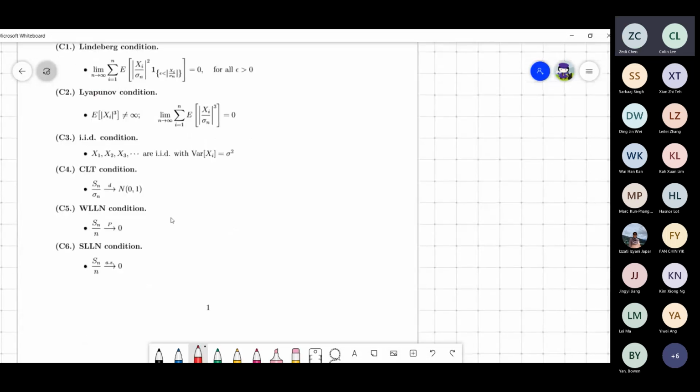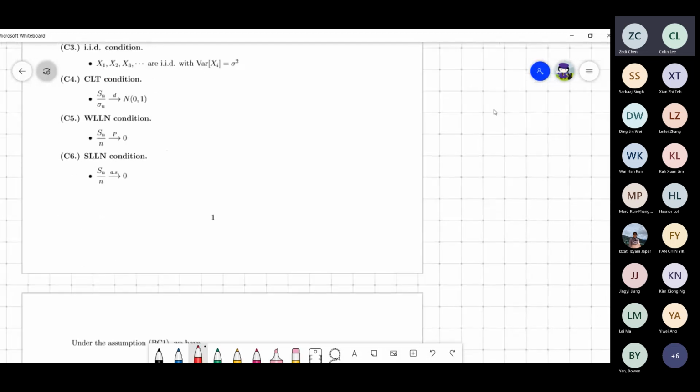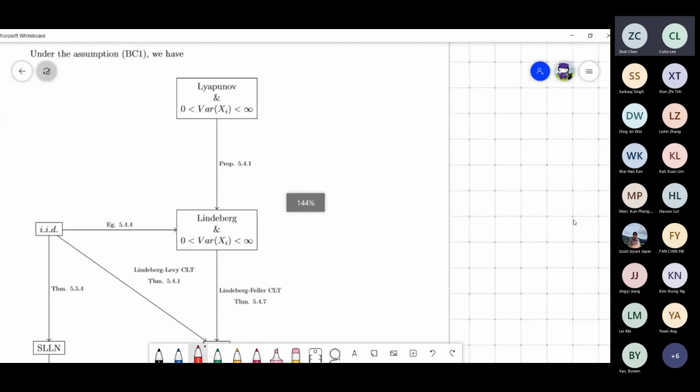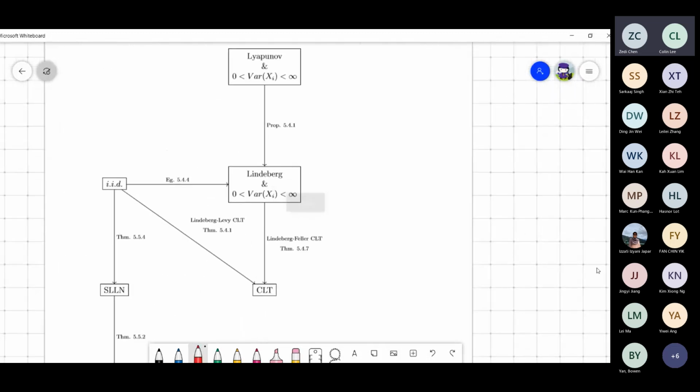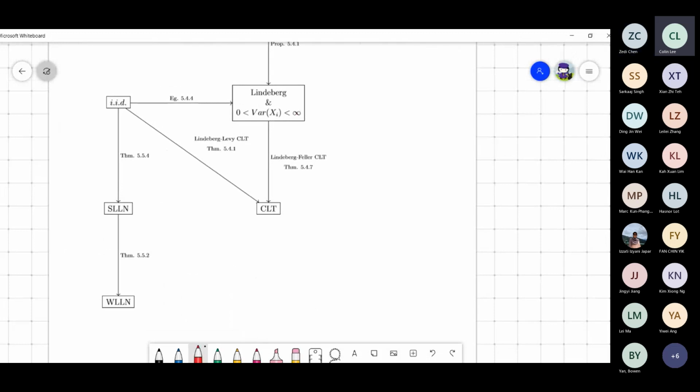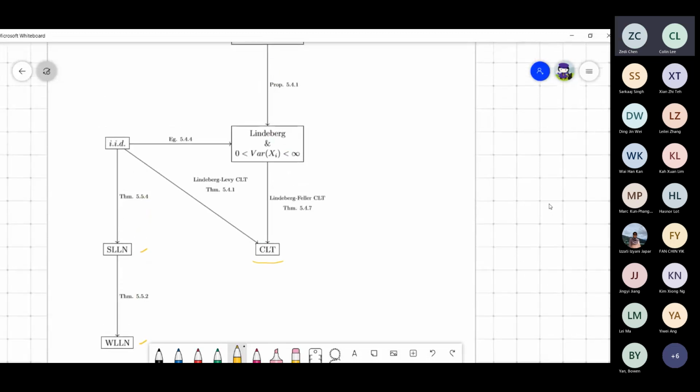Before we go into the details, let's look at the relationship for this. It's on the next page. I hope you can get a picture here. Like I said, we want to get this conclusion, the central limit theorem, or we want to get this conclusion, the strong law of large numbers or weak law of large numbers. So we want to know under what situations or hypotheses can lead us to such a conclusion. Of course, we do have a lot of versions of the central limit theorem. Here, we only discuss the classical, most simple one.